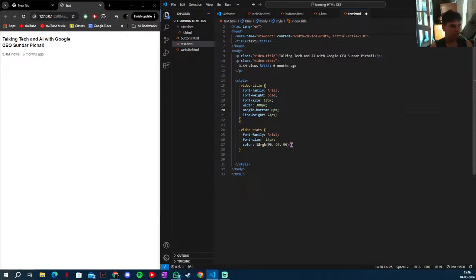Next, we can set a more precise margin bottom. So let's set it to maybe 20 pixels. Let's see how that looks. Save it and refresh. Okay, so that's way too much space. Let's tone it down to something like maybe 5. Save and refresh. Okay, so I think this looks pretty close to the design actually. Let's move on to the next paragraph.